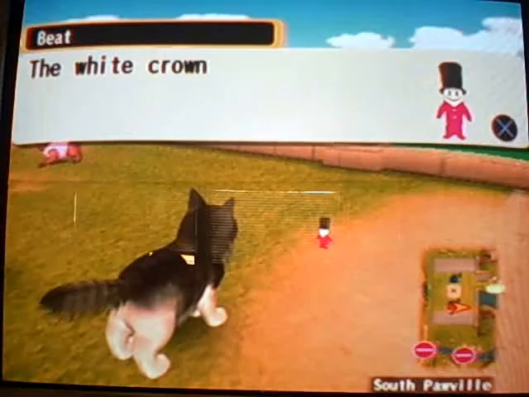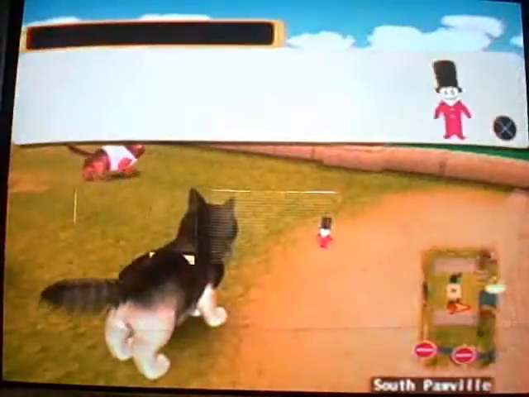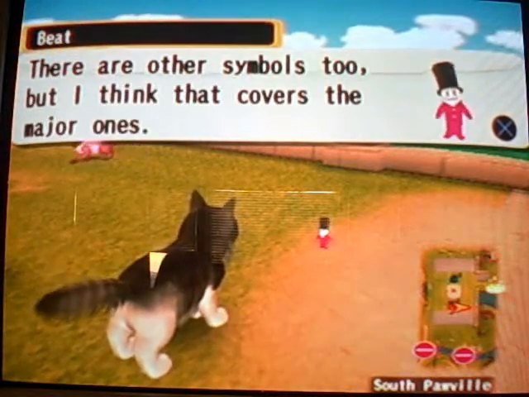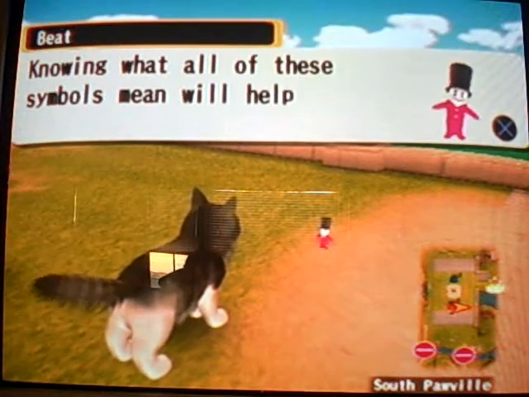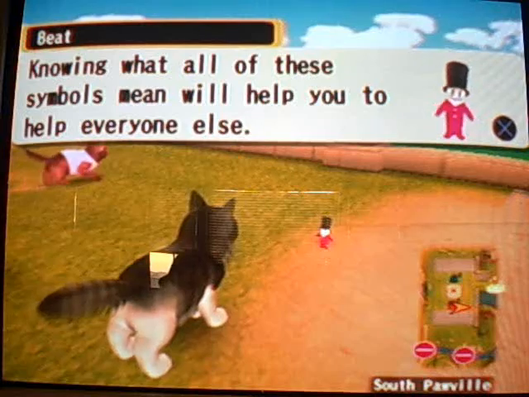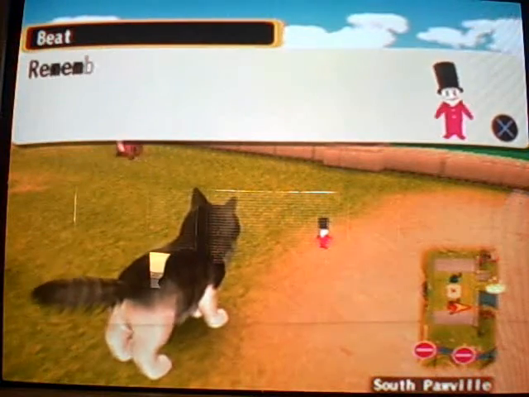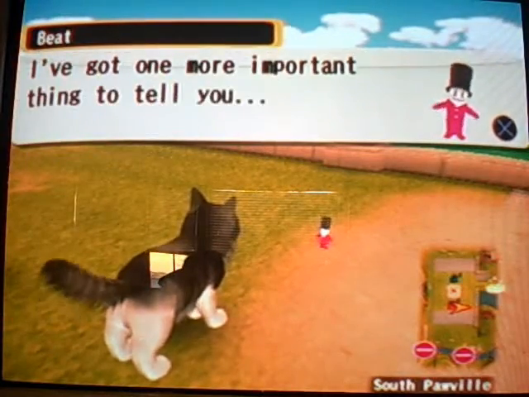A star marks an animal that has escaped from the zoo. White crown symbol marks a save point. Yeah, warp and save. There are other symbols too, but I think that covers the major ones. I love how they say that, and there's two symbols. There's a symbol on there twice that he has not explained. It's that red thing with the lion in it. Knowing what all these symbols mean will help everybody else. Remember them well! I've got one important thing to tell you.